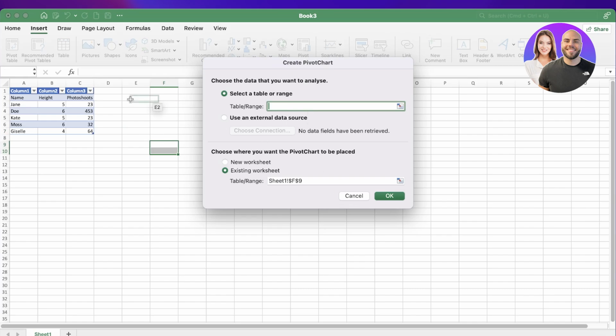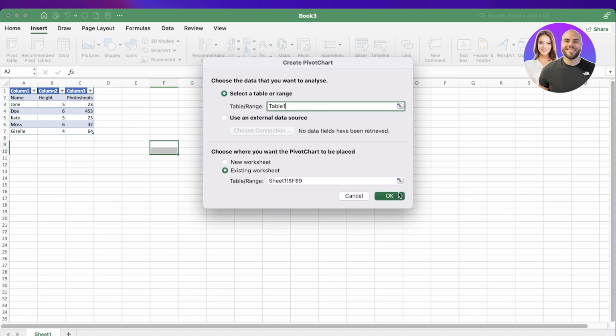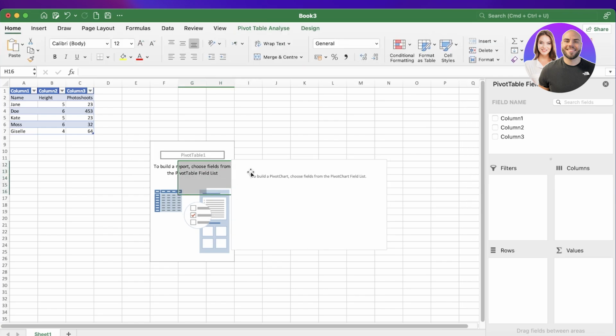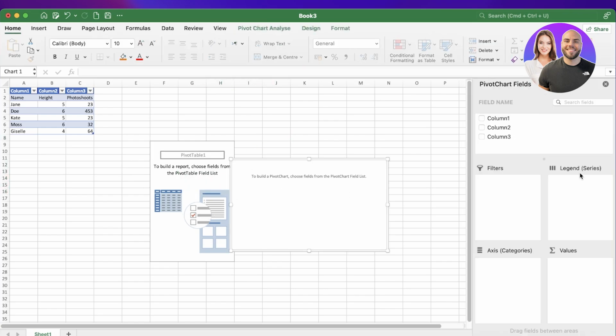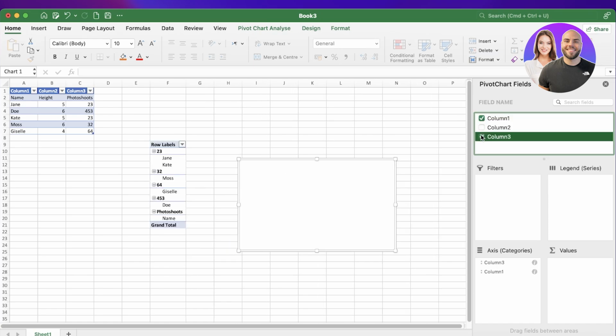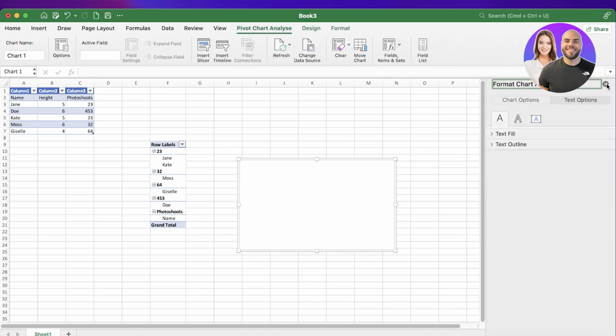So if you are looking to build a Microsoft Excel slicer, you can do so by simply using it in a pivot chart, or you can use many other ways to build a slicer, whether it's in the form of a pivot chart or whether your data is in the form of a sheet. Now for this, you can see we have to choose the pivot chart field. So we're going to go with column 2 and 1. And then after that, we can just close this out as well. And this would add our chart options.